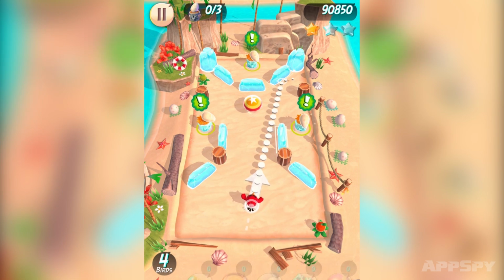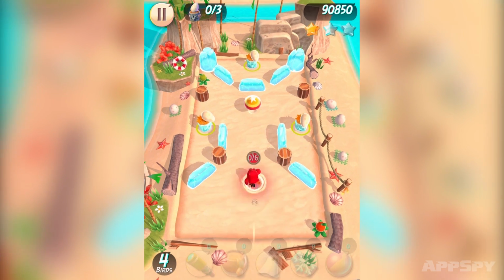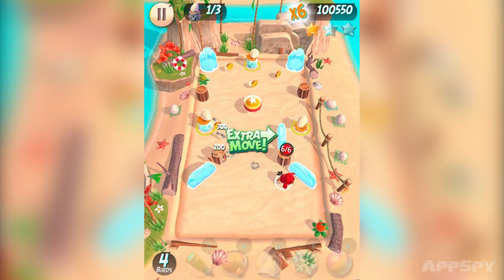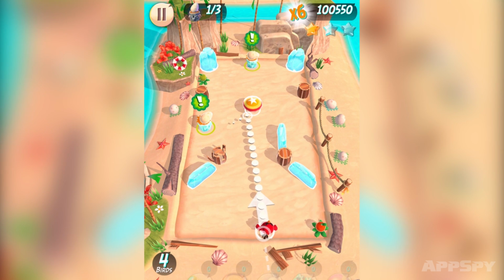Now then, I'm going to ricochet off this thing first and try and get that. Let's go! Wow, he's gone mental, look at him. So that's one hit. I need to get another now. Bam.